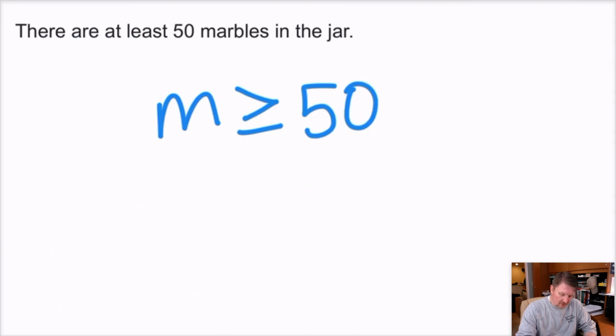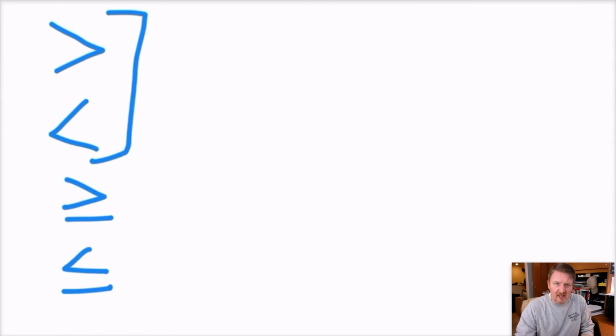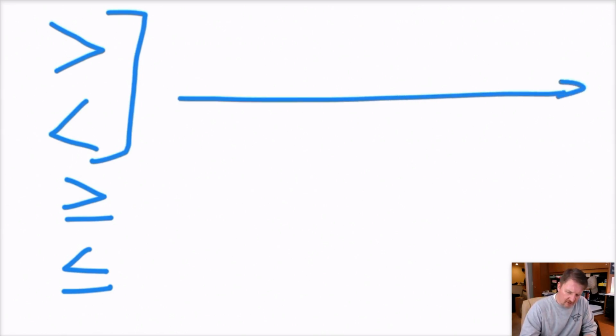Let me go back to this other slide, because we're going to talk about graphing them. When you see these two symbols here, the graph is very specific, because you can have a lot of answer choices. How you graph it, let's just say we have a number line, and I want to say that a number is, I don't know, greater than 5.